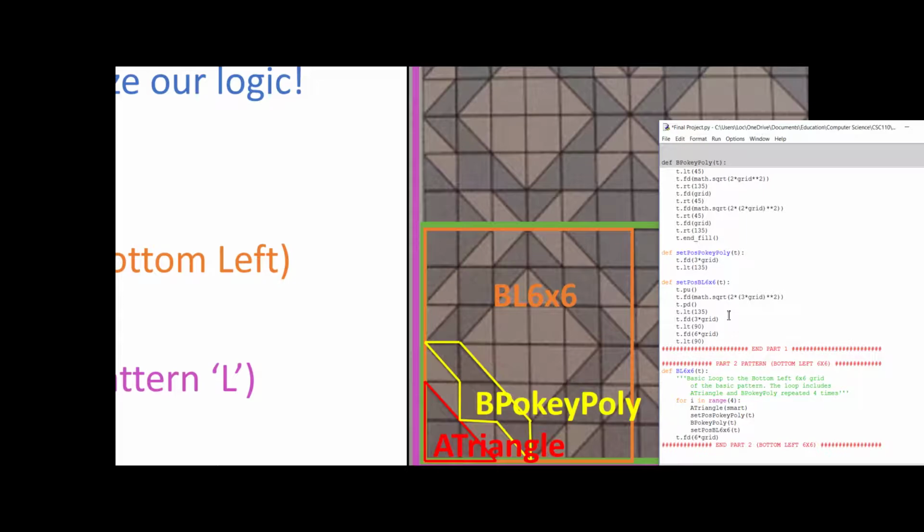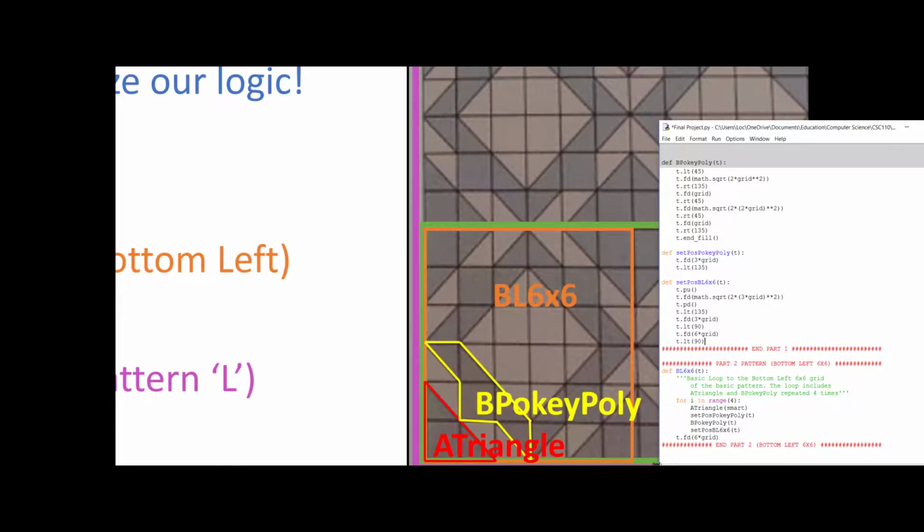The very next step is to understand that if you were to have combined this and that and say everything is nice and fancy, you would have to set it up in a way where the turtle will loop around like so. So what that means is I'm having to draw this pattern right here. Follow my mouse. 4 times around to create BL 6x6.